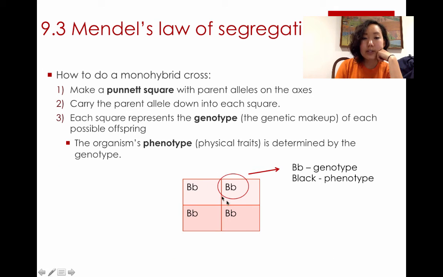Every one of these little squares represents the genotype of each offspring. Genotype is our fancy word for the genetic makeup, the possible genes of the offspring. In this case, all of these happen to have the same genotype, which is big B, little b. That's the genotype. And now the genotype affects the phenotype of the organism, and the phenotype is just the physical traits. So in this case, big B is brown eyes, which is dominant, then the phenotype would be brown, even though there's a little b in there for the blue eyes, you can't see it. So the phenotype would be brown. Sorry, that should be brown, not black.